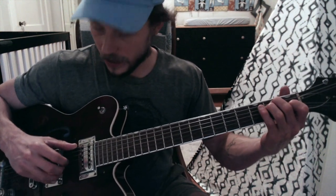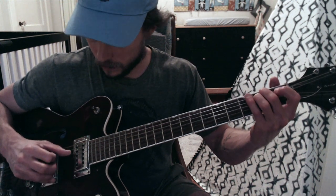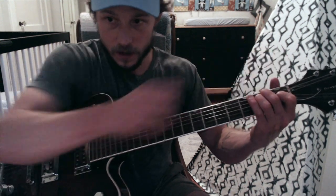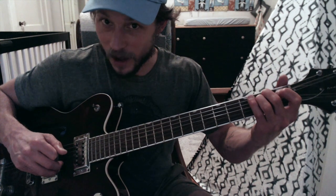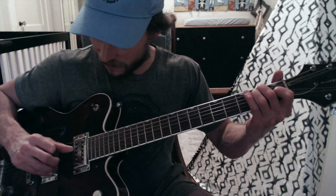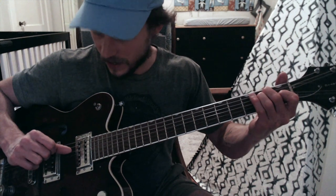Second measure of that E chord, six alone, then you lift your first finger on the third string, and you hammer on. The first finger, hammer on with your first fret, but at the same time, I've talked about this in another video, it's a tricky technique if you haven't gotten it down. I hit that open, that minor third on that third string, and when I hammer that first finger down, I'm also fretting the fourth string. They're happening at the same time, so I'm not picking the string I'm hammering. I'm hammering on the third string and picking the fourth.